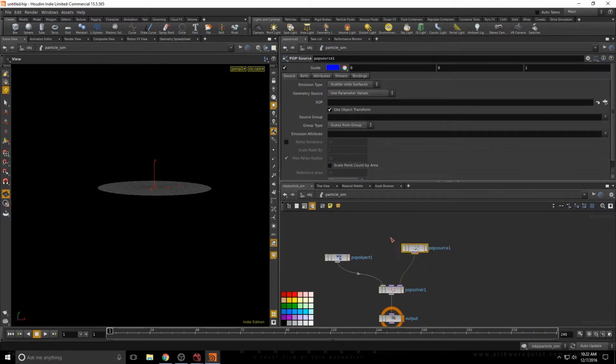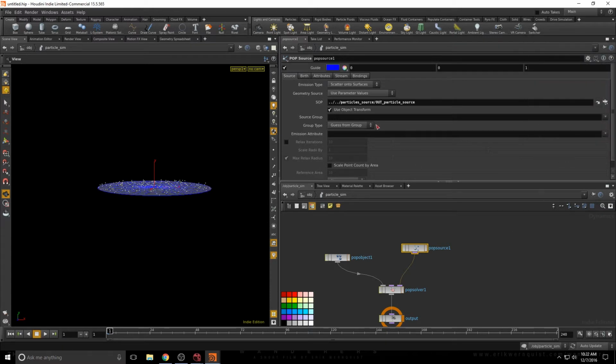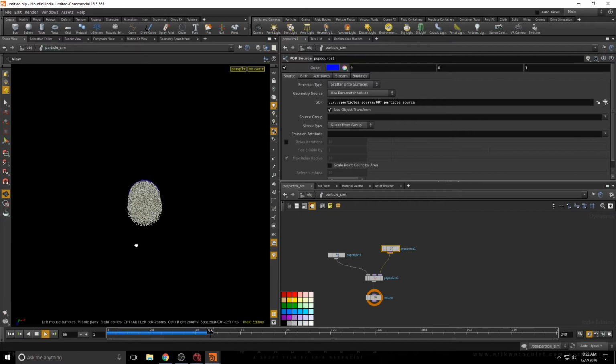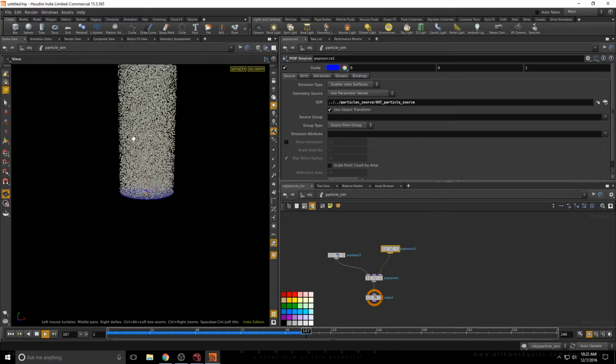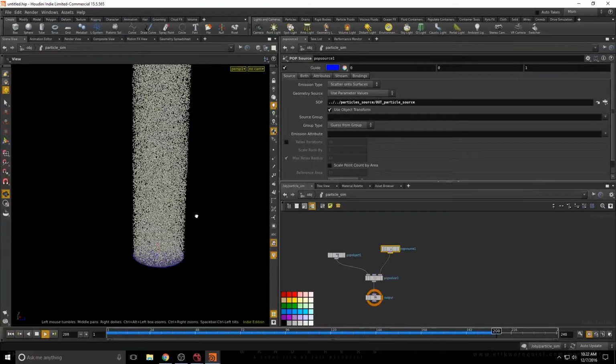And on the pop source, just go in here to the source path and click export relative and then go find our particle source, out particle source. And if we capitalize out here, it should be near the top. So accept. We'll see we're getting some particles here. It's great. Now if we just go ahead and turn on real-time mode and play this, we'll see that we in fact have particles moving at about 1 meter per second in the y direction. It's kind of boring, no life to it.